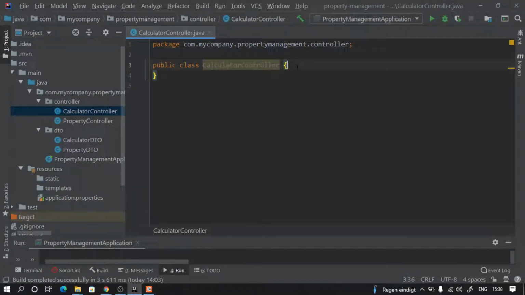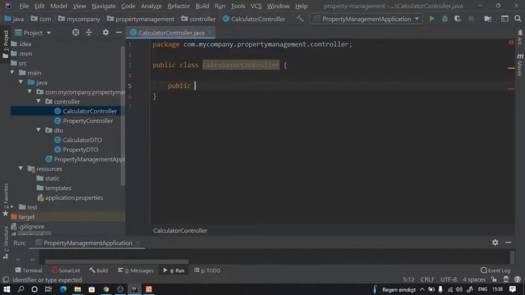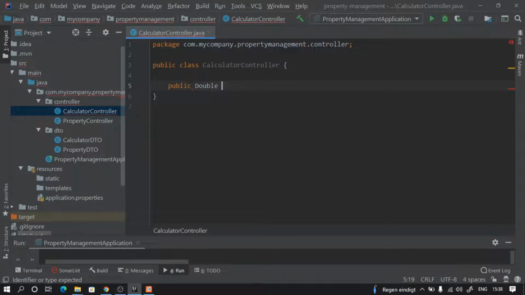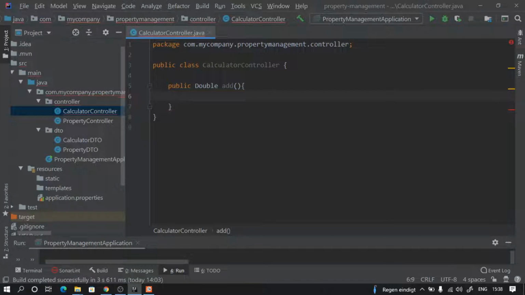As we know, this calculator controller is just a normal Java class and it has some functions. Let's say we'll say public and it returns some kind of information. So we can say public double and then we'll say add function, and it takes two parameters.